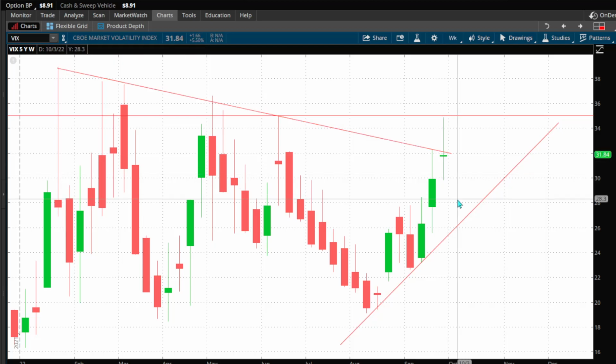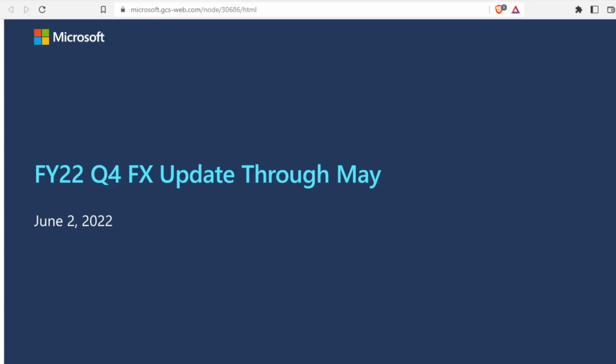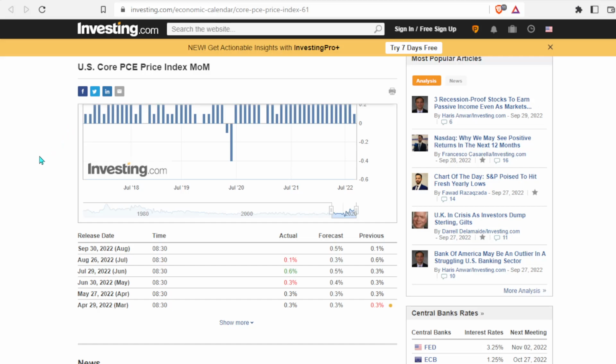I'll go ahead and show you that data drop right here. We get US core PCE coming in tomorrow. This is already forecasted to come in a little bit hot, so we are definitely pricing some of that in. But what I'm more curious about is, even if it comes in as expected or ever so slightly higher, is the market just going to overreact when it's already oversold? And is that going to cause everything to just tumble down? That is one of the things I am a little bit worried about.